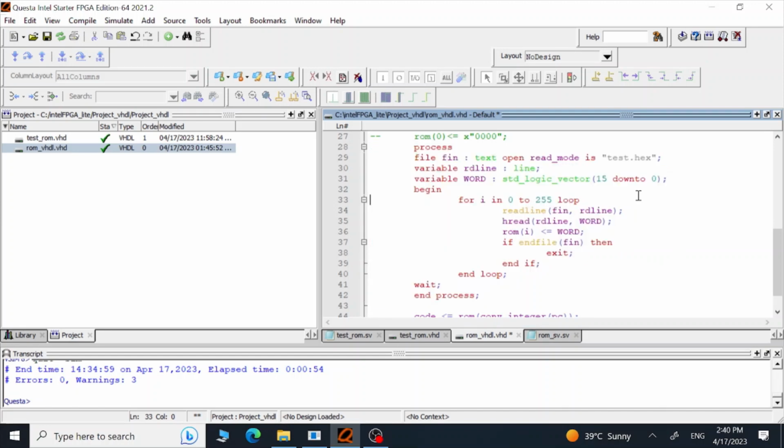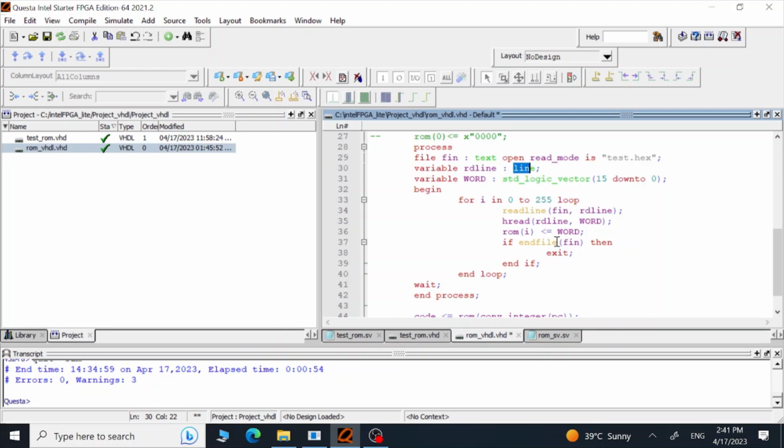So inside this process block, what we are doing here is, first of all, we are giving the name of our input file, which is test.hex, and here we are using a keyword text. Here we are using a keyword file, open keyword, and then we are using the line keyword, right?